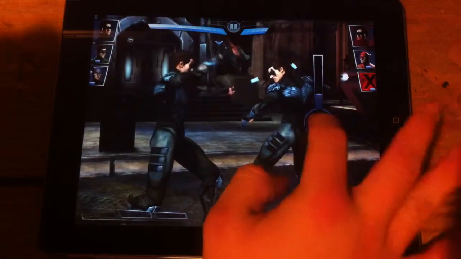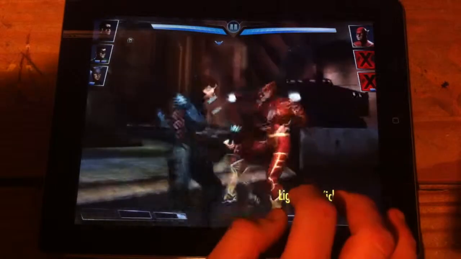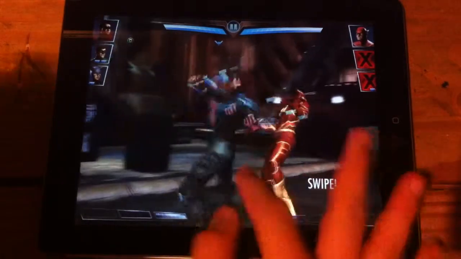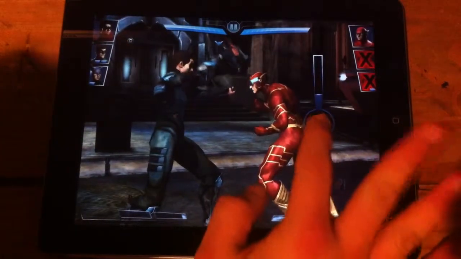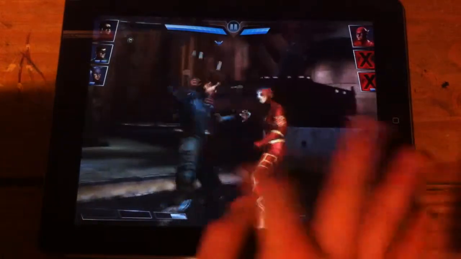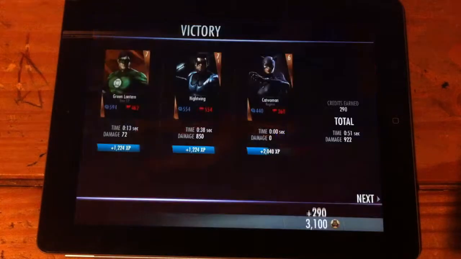Tap. And when I do this, I also drain his power. You guys want to hear something nuts? Okay, so I'll show you. Actually, I'll wait a second until the match is over. Once the match is over, and once any match is over, you get coins for the fight. And I'll just show you guys how many coins I get right now. Boom! You ain't got nothing on me, new 52 Flash.